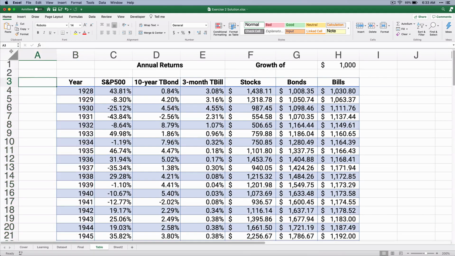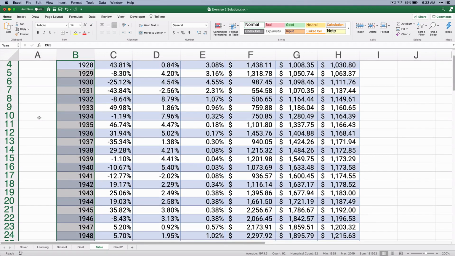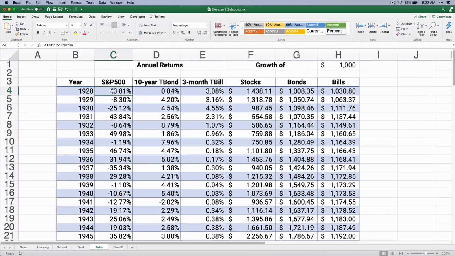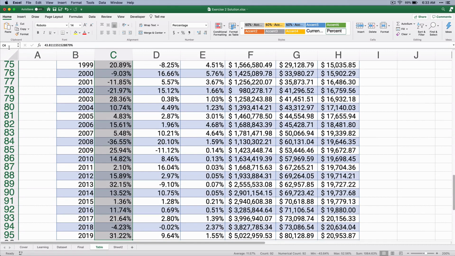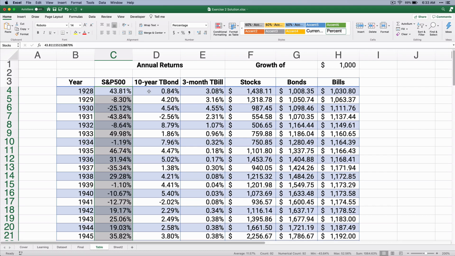So if I ever need to access that range, I can call it years rather than B4 to B95 or whatever that is. Same thing with S&P 500. I'm going to do Command Shift down, and this is stocks. Enter.